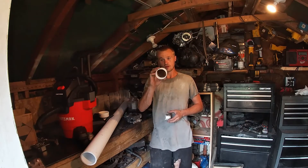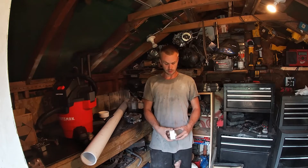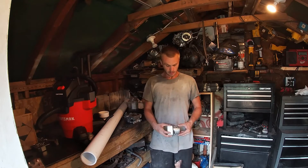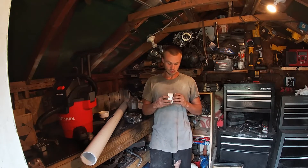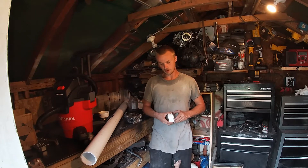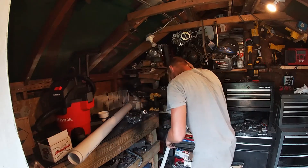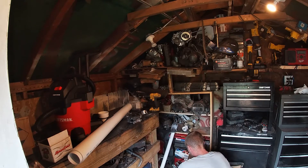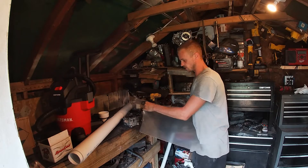All right, so now I've sanded the inside of this until my piston slips in fairly easy. My little ring just went in so it's probably a little bigger now. I have a head gasket that fits this engine — I'm going to pull my dowel pins out. I have this piece of plexiglass here; I'm going to hold my head gasket on there and trace it.